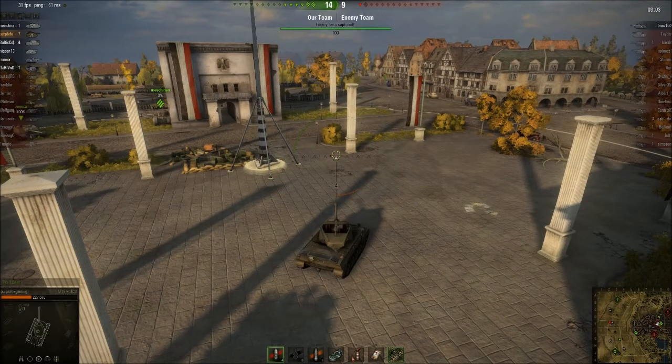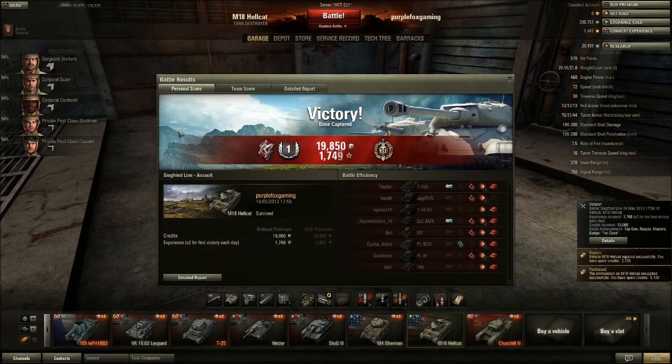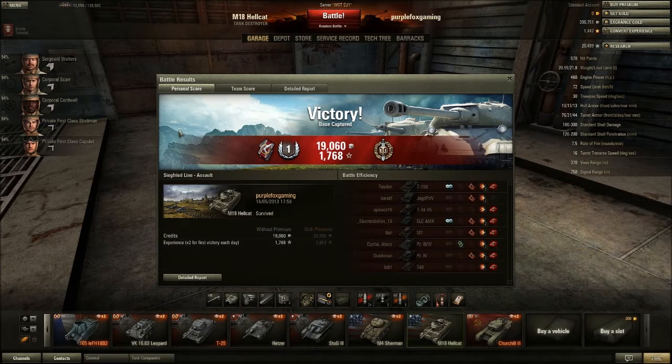Oh, there we go, base captured. Should get good XP for this. I'm not premium anymore, but we've got the ×2 bonus, so we should get pretty well. And there you go, 19k credits, which I think's very good actually. 1.8k pretty much XP, again that's very good. And we've got 20k XP now, so I'm not actually that far off from getting the next one. I'll take a look at that in a second, but I'm just going to go over the medals. So we got Reaper, which is effectively, you just killed loads of tanks.